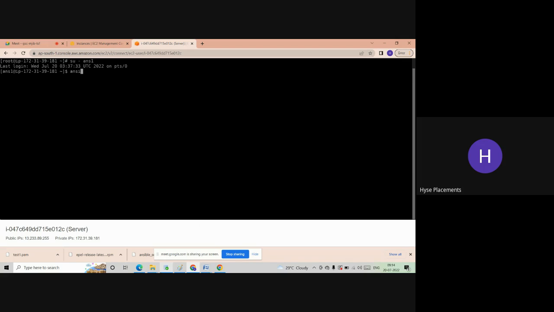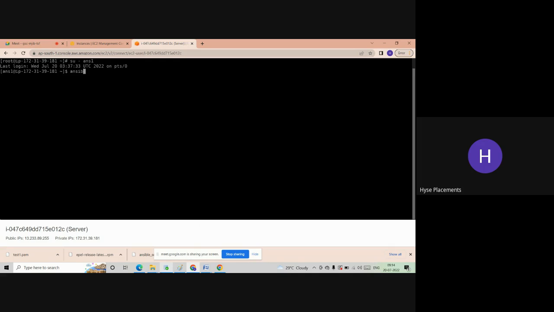To fetch those details, the command is ansible. Whatever command you execute, you have to prefix ansible, so that the operating system understands that this command is related to the Ansible package.